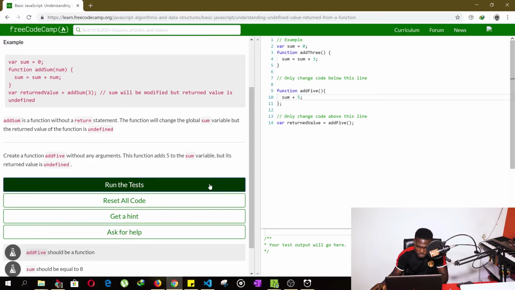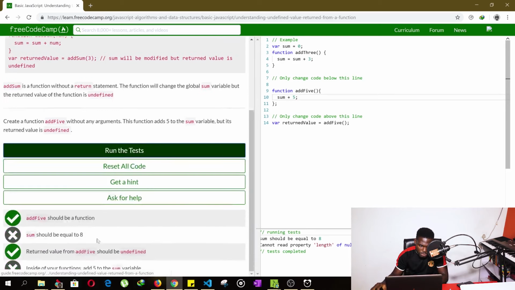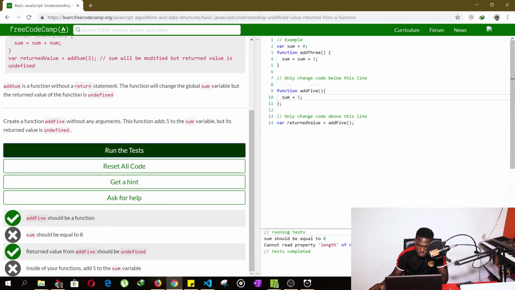So apparently that's what they want us to do. Sum should be equal to 8. addFive without any argument. Okay, no argument.